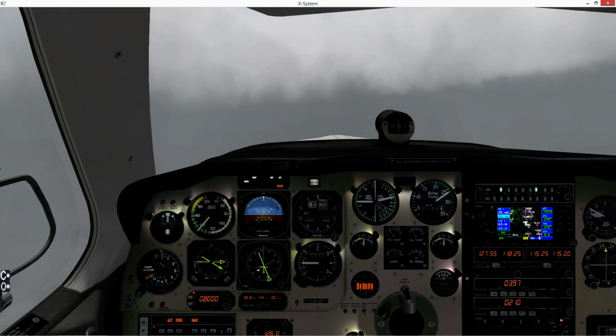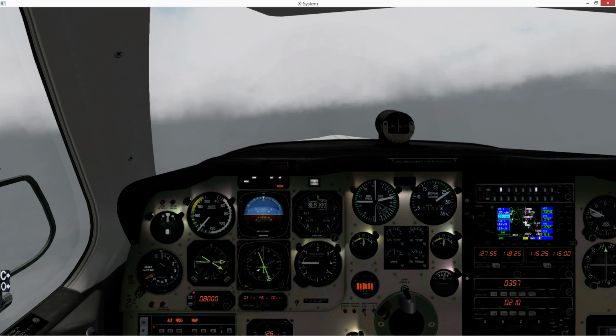Citation 1 Delta, correction, Citation 771 Delta Echo. Thanks for stopping by, Alex. Los Angeles Center, good to see you. Clear to San Diego Lindbergh International Airport via Imperial, correction, direct Imperial.